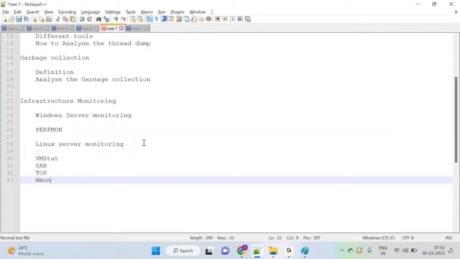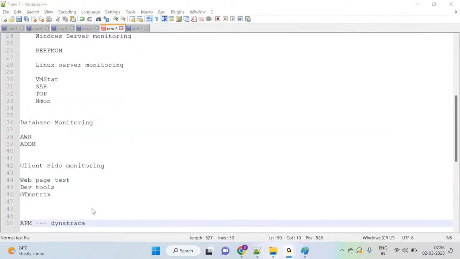I don't know if anybody in this forum is trying for interviews. If you are trying for interviews in performance testing and performance engineering, and you read the job description, definitely one APM tool will be there. In that, predominantly Dynatrace would be the tool of choice. That is the reason we are adding this tool in this list. So we are going to learn about the Dynatrace tool: what is Dynatrace, how you are going to do root cause analysis, and what are all the different layers that you can monitor.